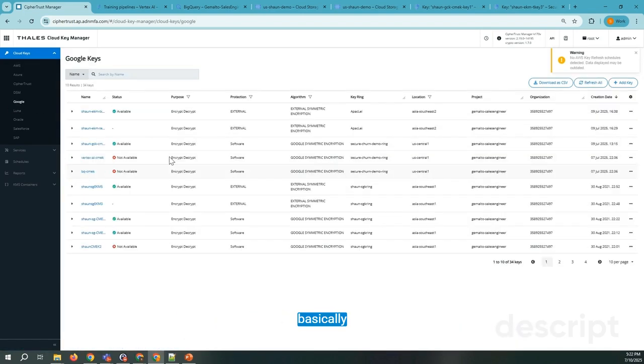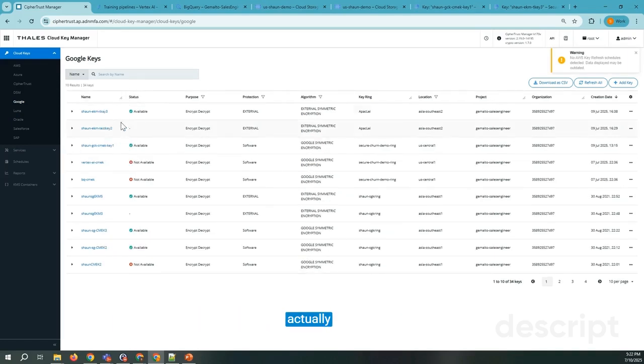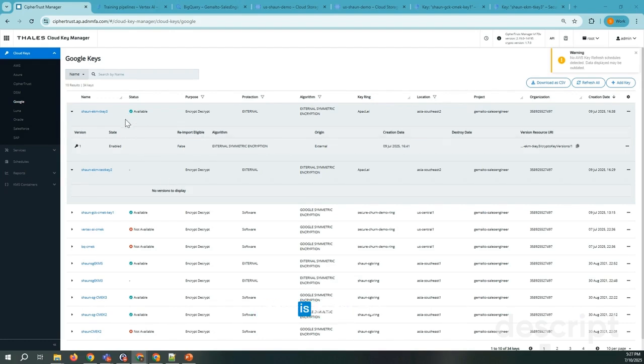So my topic today is focusing on Google. There are a number of keys I created earlier. Here, I actually have two keys in concern. One is the EKM key that I created to secure BigQuery. The other one is the CMEK key, which is a bring your own key, which I created in the US Central region to secure those training in the US region. I'll also demonstrate the queries running in a different region, in the customer region. All right, so these are the two keys.